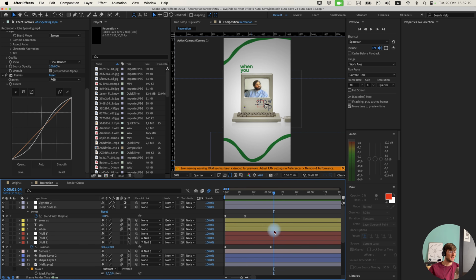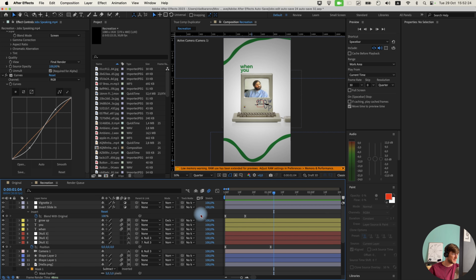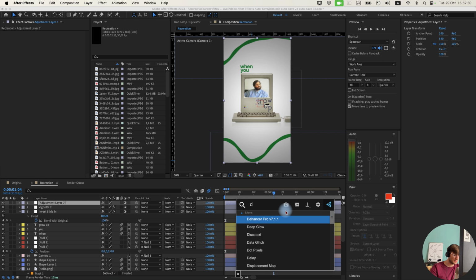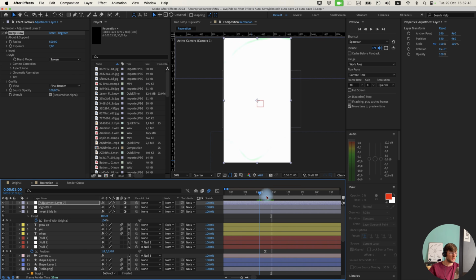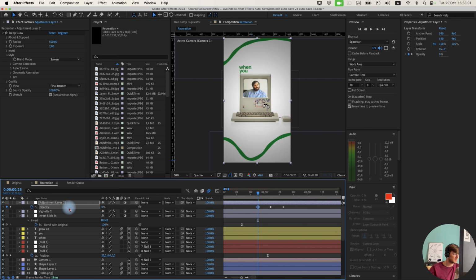And just as he starts saying the next phrase, what we should do is create another adjustment layer, give it the Deep Glow effect, probably put it on top of everything else, give it an exposure of 3 or maybe 2, and we want to make a flash transition, but we won't make it with a film burn asset. We'll just create a Deep Glow transition. I haven't seen anyone else do that, but I think it looks better than if you make it with the exposure effect. It just looks cooler.